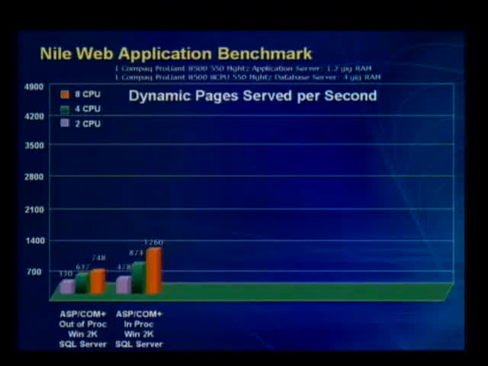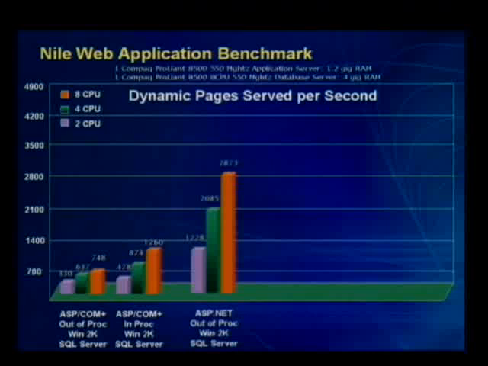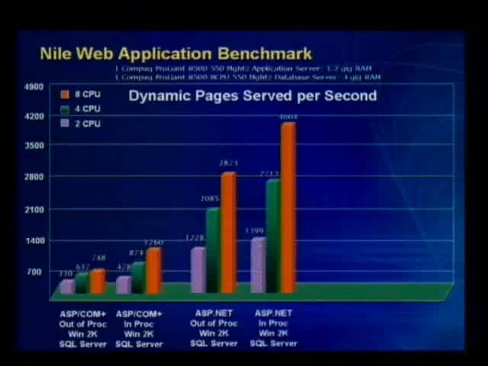And then we'll compare that to ASP.NET running out of proc with IIS, running on top of Win2K, IIS5, using the same SQL Server database, using our highly tuned ADO.NET SQL Data Reader class. We'll talk a little bit about SQL Data Reader. It's actually one of the most performant ways to access a database today. So take the same thing and run it out of proc, run it in proc. That's what you get on IIS5. It's pretty darn good performance. The scalability across 2 proc to 4 proc to 8 proc is pretty darn good.